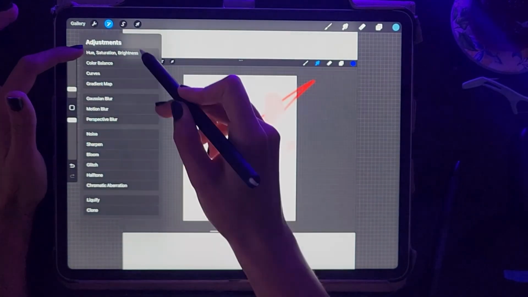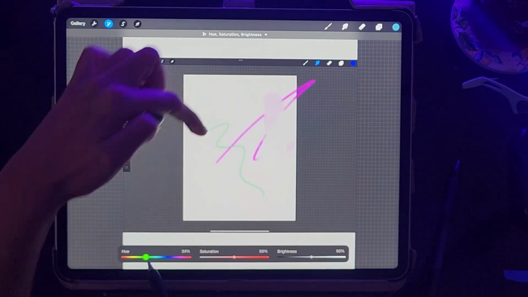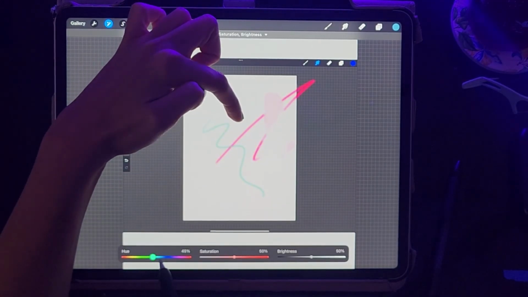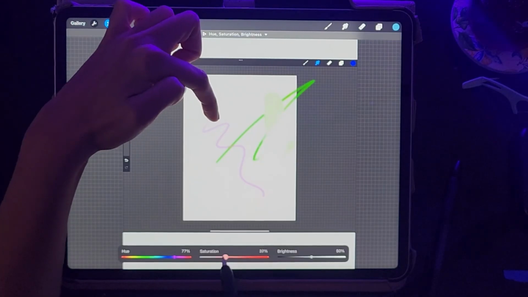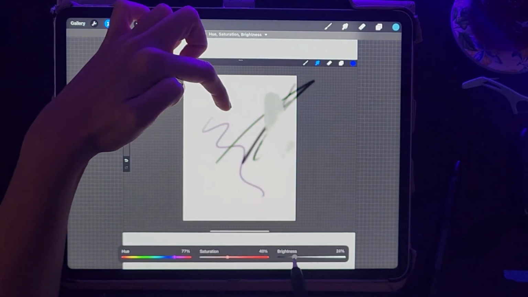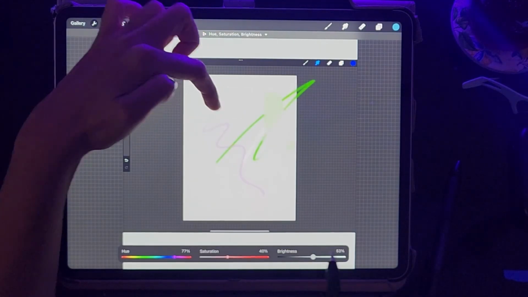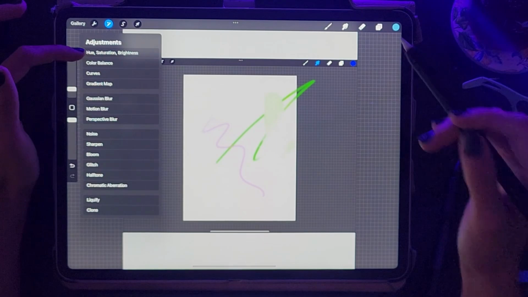Hue, saturation, brightness. The same way we talked about on those sliders, this is how you can adjust it after the fact. It'll change the hues based on what you already have. So if you have different colors, like that was a pink, that's a blue. Now it's a green and a purple. Saturation, if I want them to be extremely saturated versus lowering that. And brightness, dark, light. You can manually adjust those after. I think having access to hue, saturation, and brightness right off the bat is pretty cool.